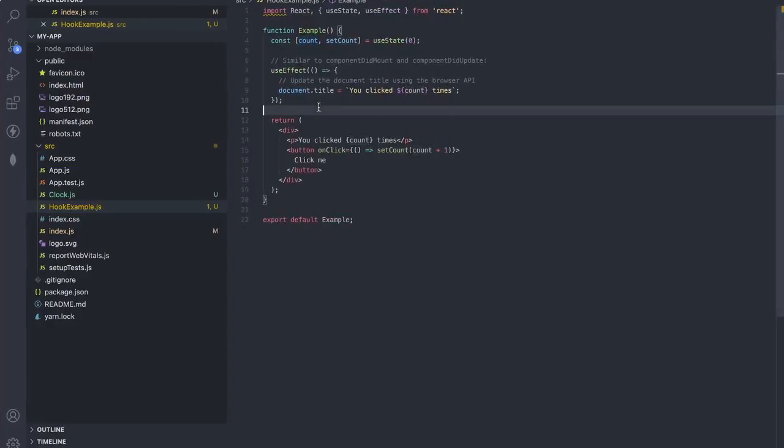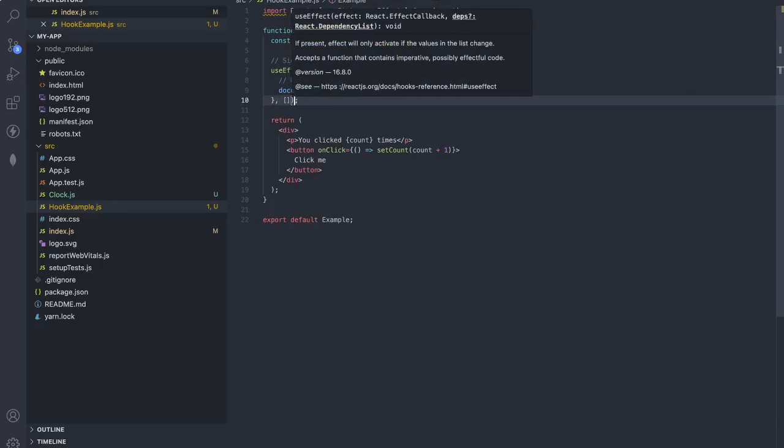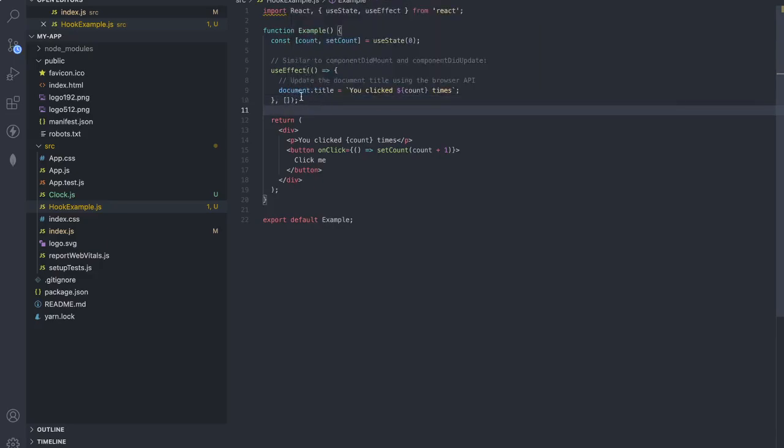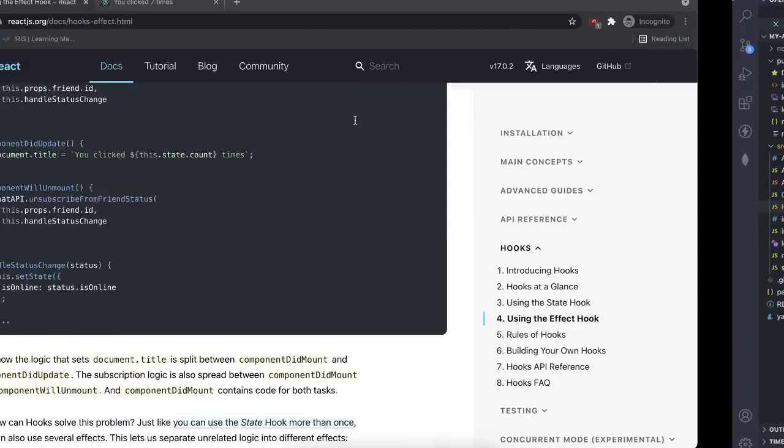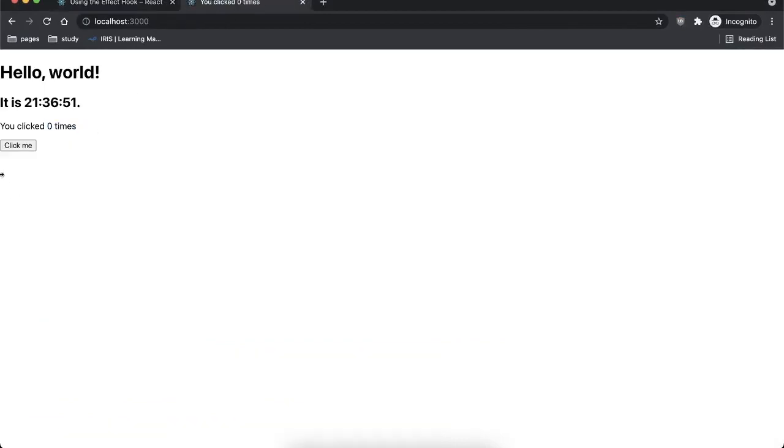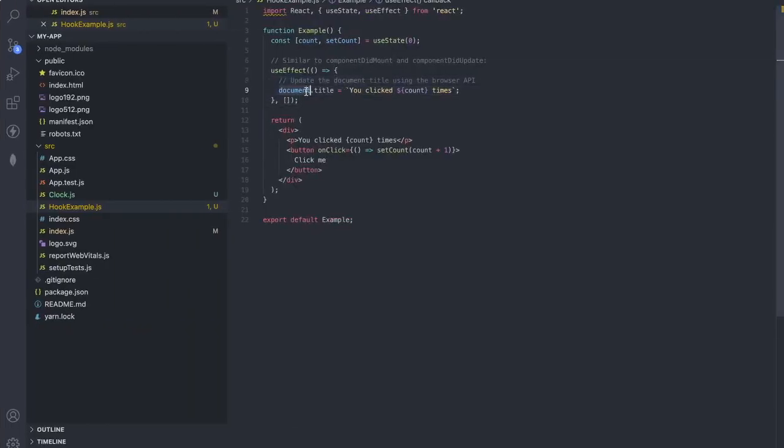There's another way we can do it. For example, we can pass an argument here, and this way this will run only during the initial load. If we run this and click, we see that the click is not updated because here we are updating only at runtime.